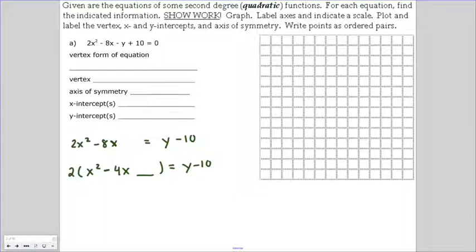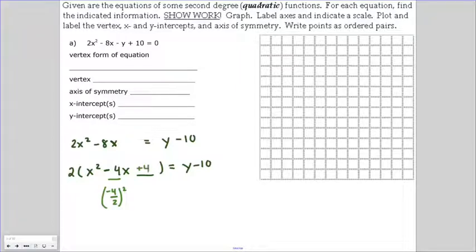All right, so then I've got to complete the square. This is how we're going to get that vertex form with that x minus h squared term. And the way that we complete the square, if you forgot over the summer, is we take the value of b, we divide it by 2, and we square it. And that becomes the squared term. So negative 4 over 2, that's negative 2 squared. We're going to be adding 4 to both sides.